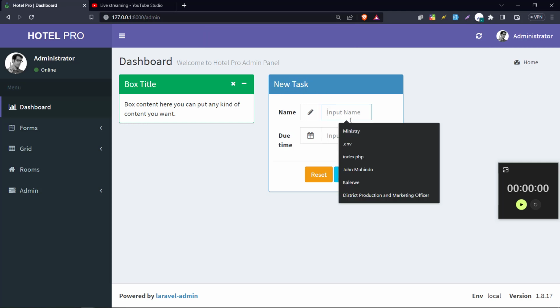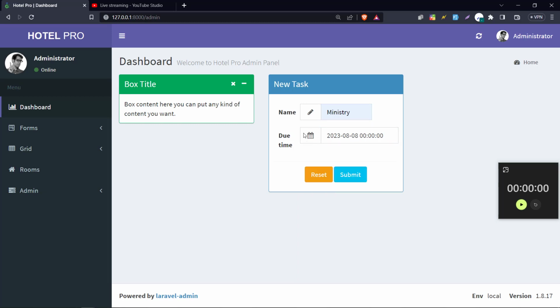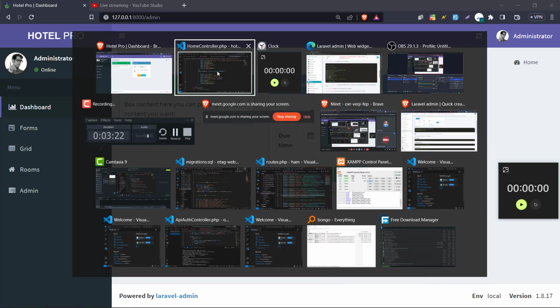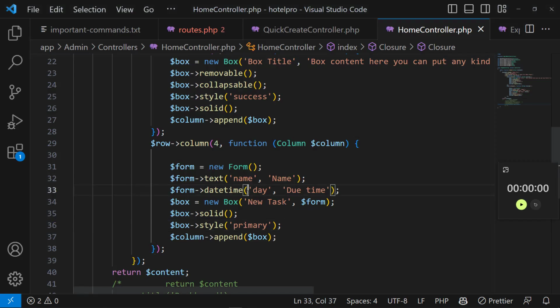So now the question is, where does this form submit the data? Okay, so I can create my simple task from there. Because if I click on submit, literally this data is going nowhere. So we need a place where we can simply create our tasks and then maybe display them somewhere, let us create that simple model.